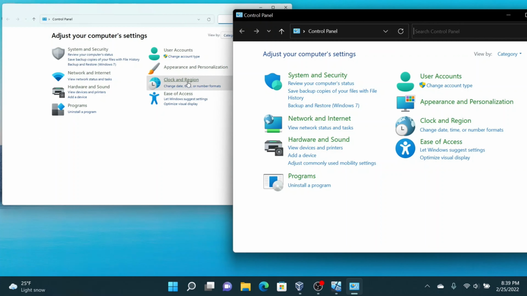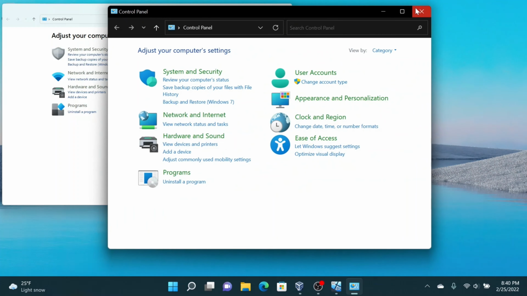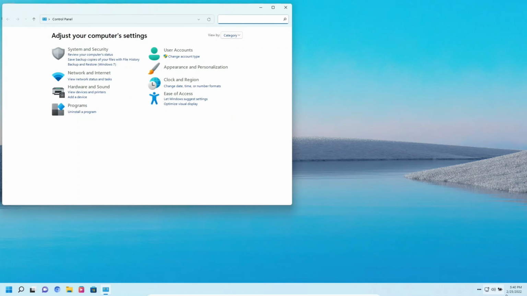The clock and region has been updated. Appearance and personalization. The network and internet, I like this one better than this one, even though it's been updated. And I even like the system and security more than this system and security. So the icons, I think they did a better job with the Windows 11. My personal opinion, though.